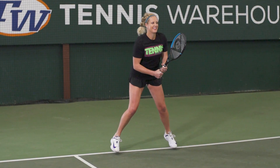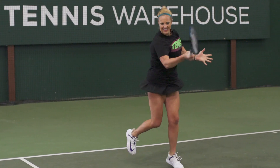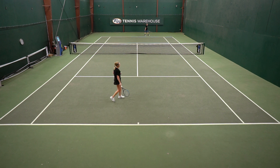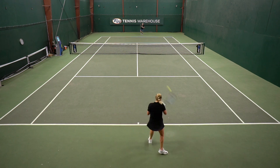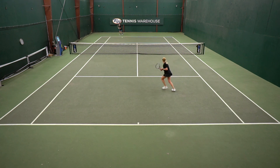We've been play testing a bunch of blue rackets and they've all proven to be very powerful and spin friendly, and this one is just that. However, it also has a great amount of controllable power which I love. I had a hitting session recently where I just couldn't find the court, I switched to this racket and I couldn't miss. The feel at contact was great — I really appreciate the technology that Dunlop injects into their rackets, it seems to gel with my game.